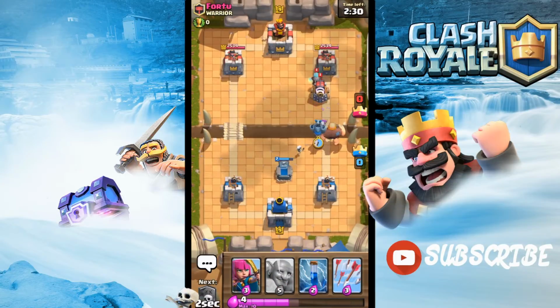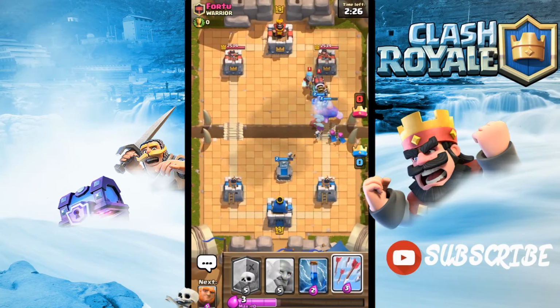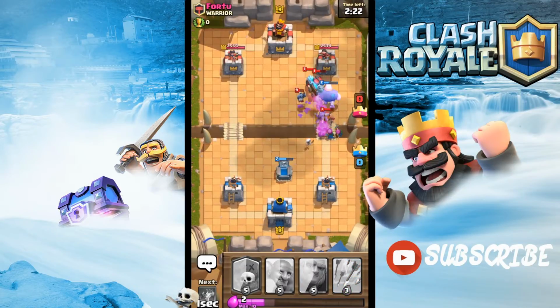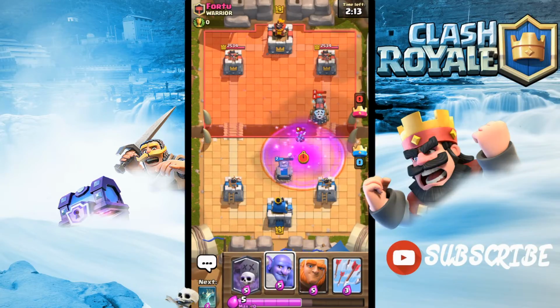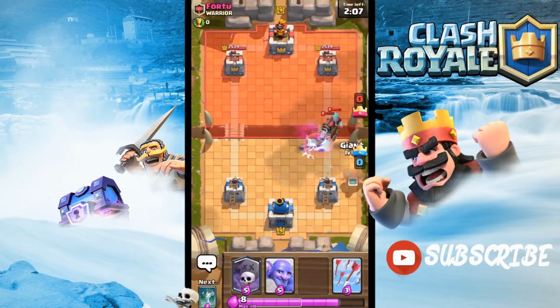Let's put a Mega Minion and a Bowler here. I do think the Mega Minion is going to walk in front, which I don't want happening, so let's zap everything there, just in case the Sparky does in fact blast our stuff over there, which kind of sucks. I didn't want that to happen, but it did, which was kind of unfortunate. And this is going to basically distract everything.